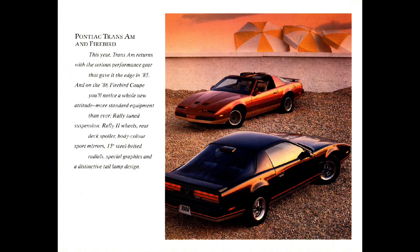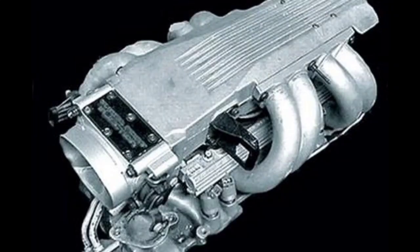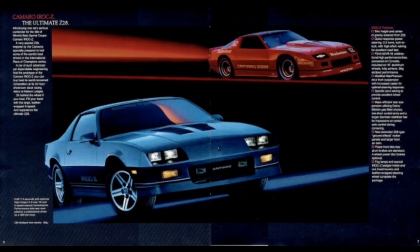The Tune Port injection system works well due to the large intake runners which feed air to each individual cylinder. The tube length is designed to take advantage of the air pulses generated by the opening and closing of the intake valves. The goal is to take advantage of a higher density air charge timed to arrive as the intake valve opens. This delivers a fairly precise amount of air to each inlet port where metered fuel is injected into its path. Fuel pressure is maintained at a constant 44 PSI at the injector. Each injector in the system is activated simultaneously twice during each crankshaft revolution. The first amount of fuel is delivered with the intake valve closed and the second is sprayed as the valve is open.